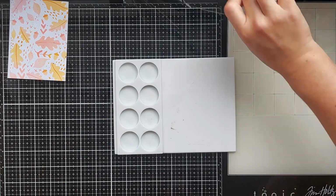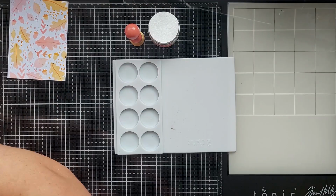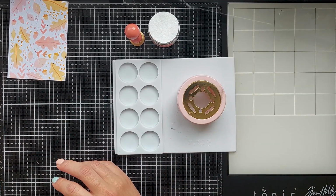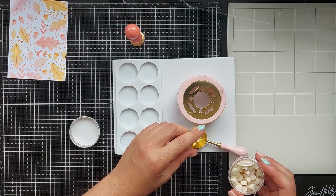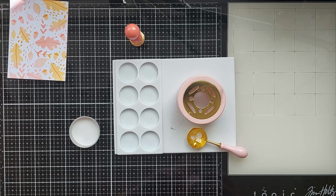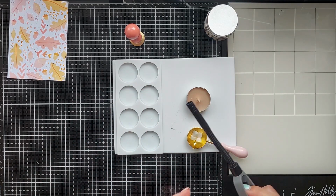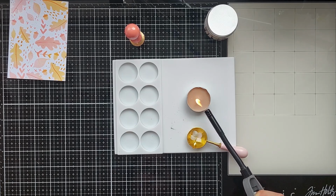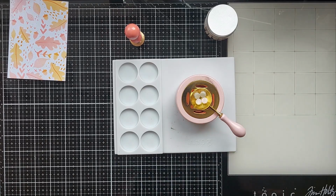Now it's time to work on the wax seal. I use a silicone mat to protect my work surface. To create one seal, you will need 4 beads. I add those in the spoon and let them melt. This will take 2 to 3 minutes. I speed up the video for this process.